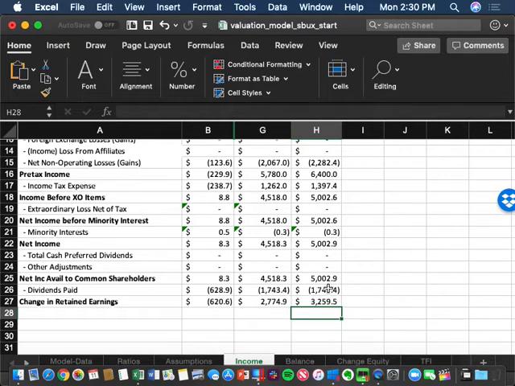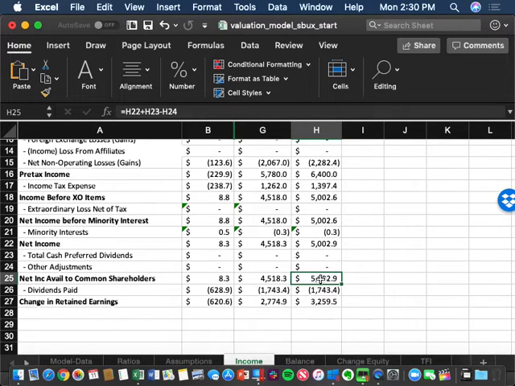By the way, if you ever change your data source, going from Bloomberg to FactSet, you'd have to be careful because FactSet may give you data in a different format than Bloomberg. So you always have to check your data source regardless of whatever formulas you're trying to use. That's why I had you copy cell G25 to H25, because the same is true for preferred dividends. Bloomberg lists preferred dividends as a negative number when you export it. So even though you're subtracting the preferred dividends, I am adding the negative preferred dividend in that formula in H25, just so you know. So you should get a change in retained earnings of 3259.5.